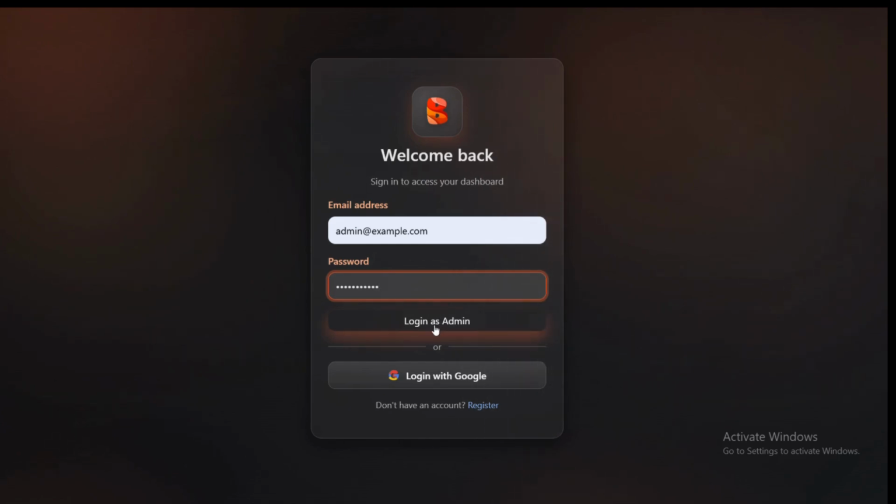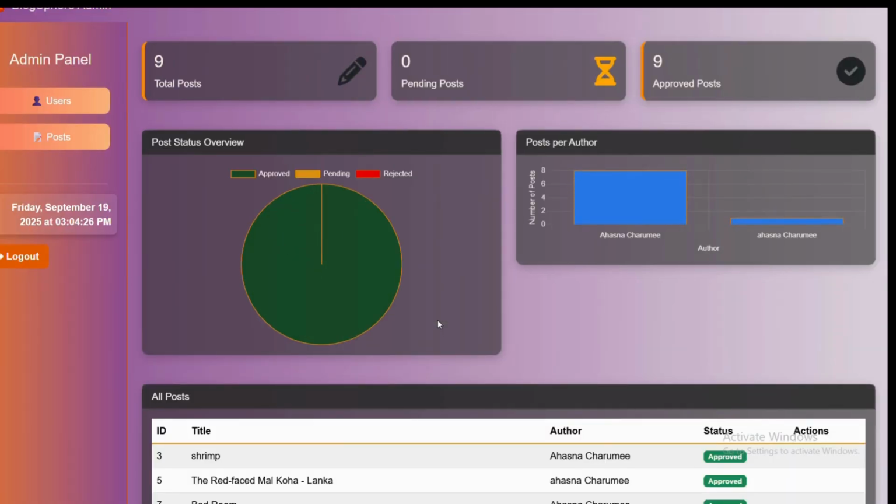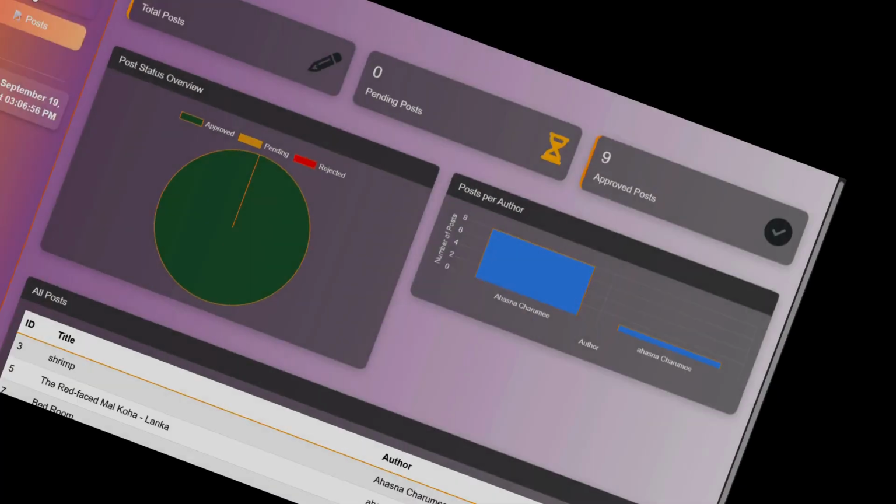The project follows a clear code structure that separates responsibilities and makes it easier to maintain. With all these components, BlogSphere becomes a complete, secure, and interactive blogging platform for users, readers, and admins.